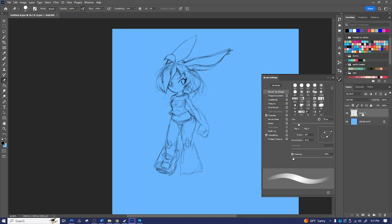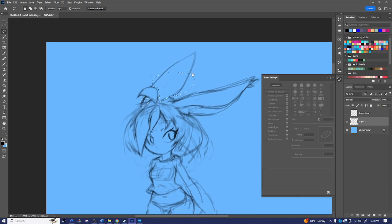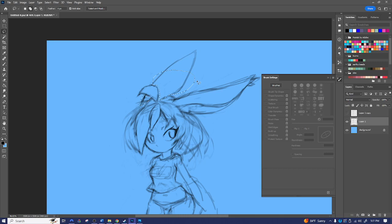Whenever I have this problem, I'm about to take a risk and change something major. I can just make a copy of the layer. It's a super easy way to keep your speed and confidence up. So, right now I'm going to move this ear a little bit this way. Okay.